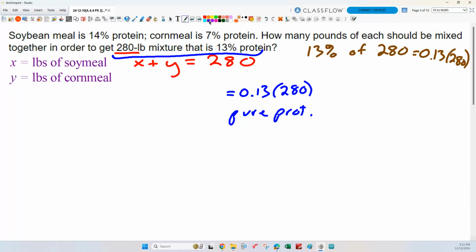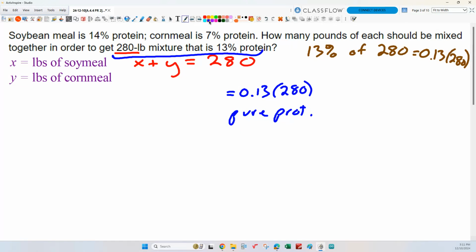So wait, if there's only 2, then you just cut that in half, so it becomes 14. Well, we don't know that. That's what this system is going to tell us. We don't know the answer yet, do we? But we have somewhere written down what represents the pounds of soy meal. That's X, right? X is the number of pounds of soy meal. We don't know what X is yet, but whatever it is, it's the number of pounds of soy meal.